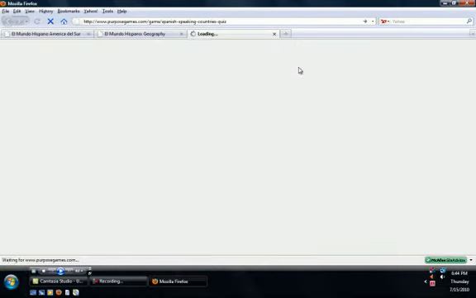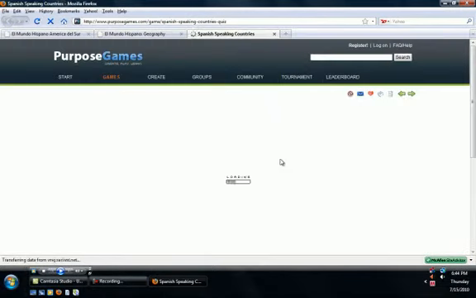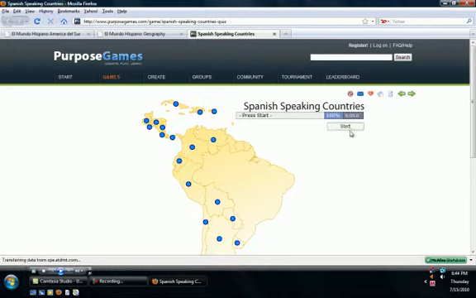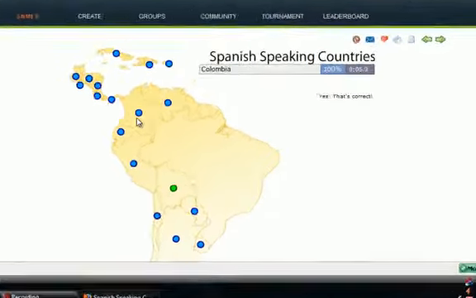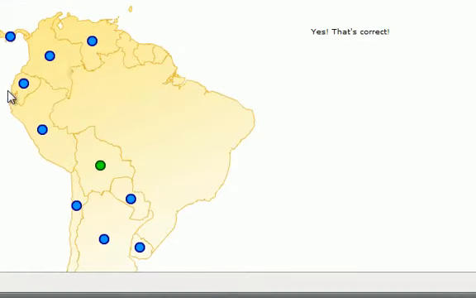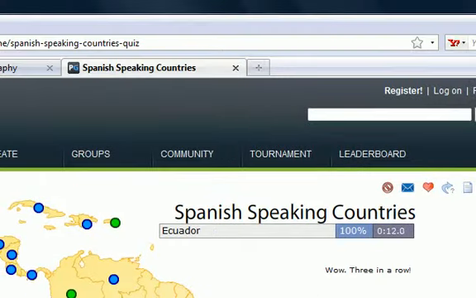with this particular one, which is the next step for them, in a timed quiz for figuring out the different countries in all of the Spanish-speaking world, with the exception of Spain.